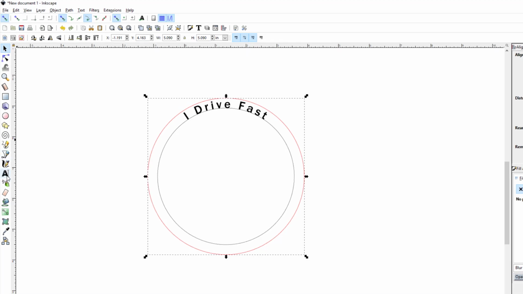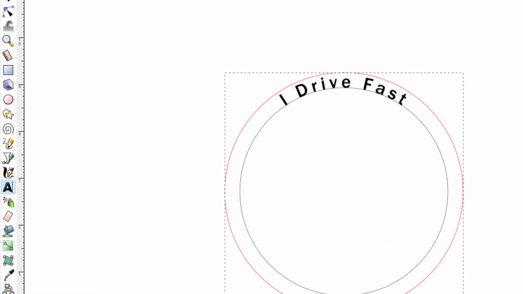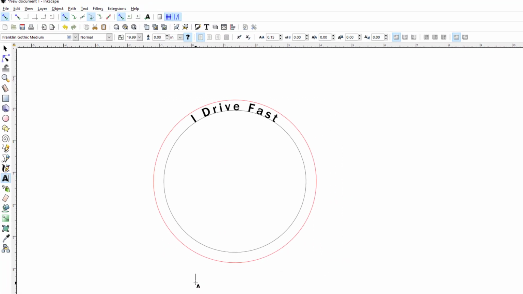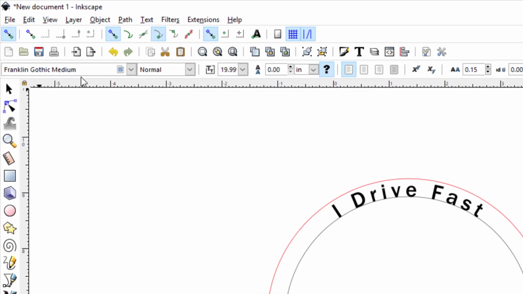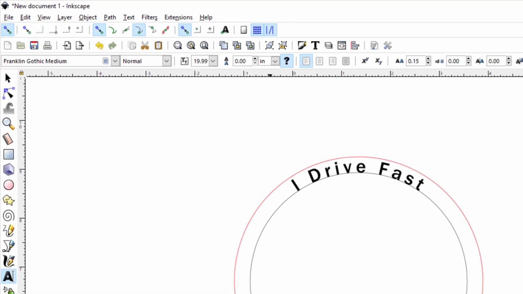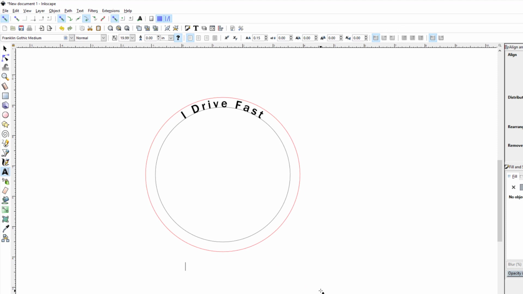So let's go ahead once again and select our font tool, click on the workspace, and we already can see that it kept the text or the font that we used before. So all we need to do is type and barefoot.